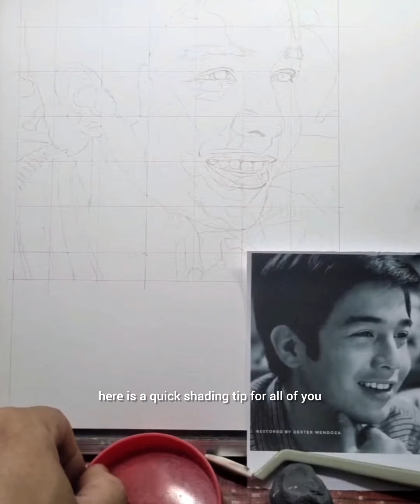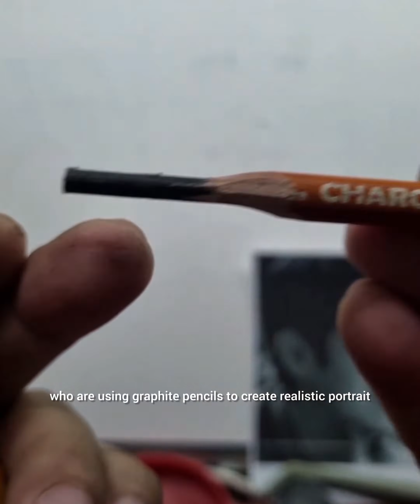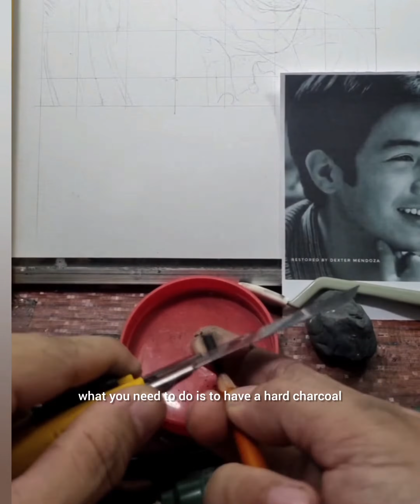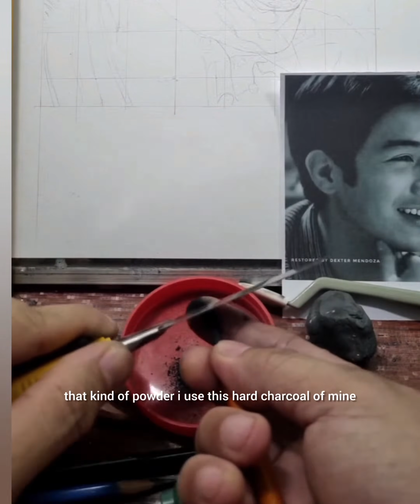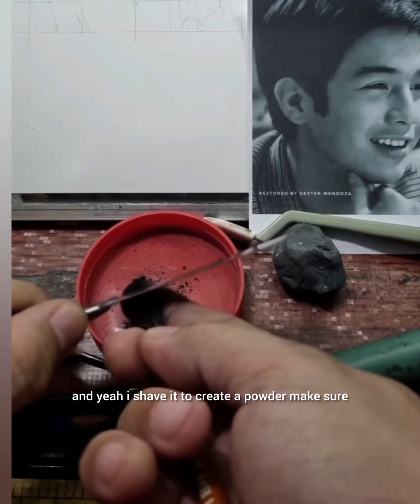Here is a quick shading tip for all of you who are using graphite pencils to create a realistic portrait. What you need to do is to have a hard charcoal pencil powder. Since I don't have that kind of powder, I use this hard charcoal of mine, and I shave it to create a powder.